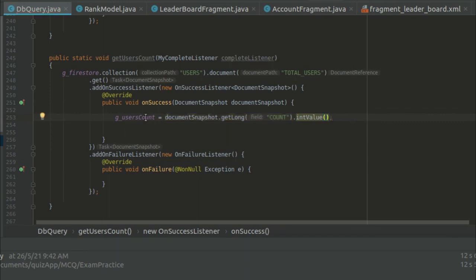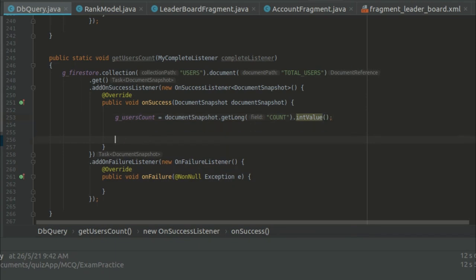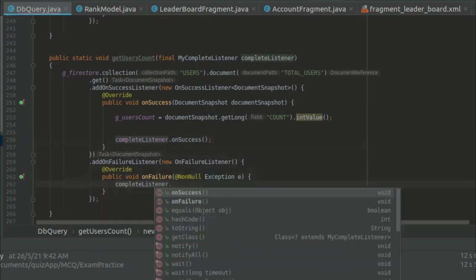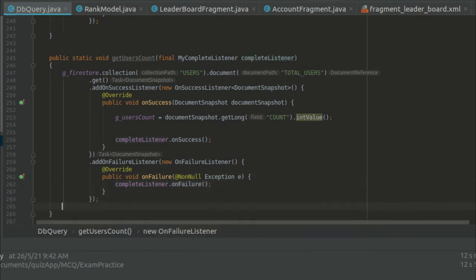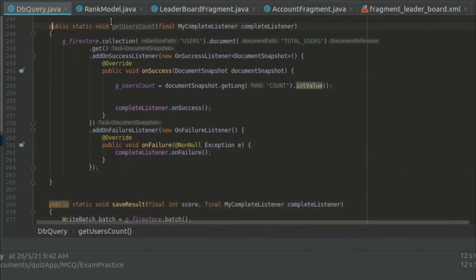This way we will get the users count value, and after getting it we will call on success listener. Then here the complete listener dot on failure method. So this is getUsersCount.